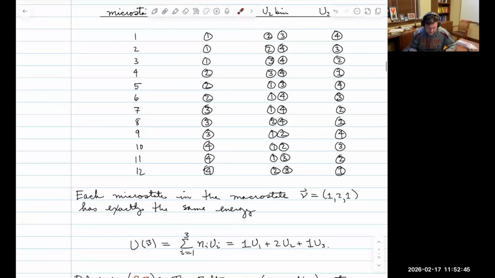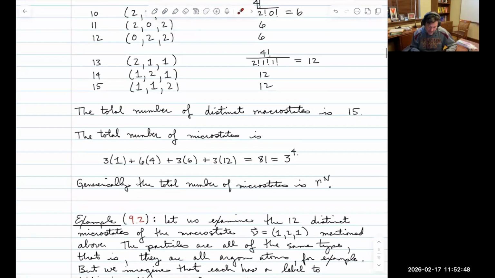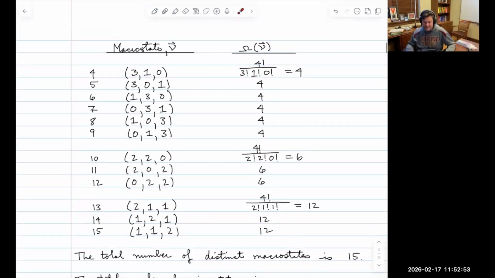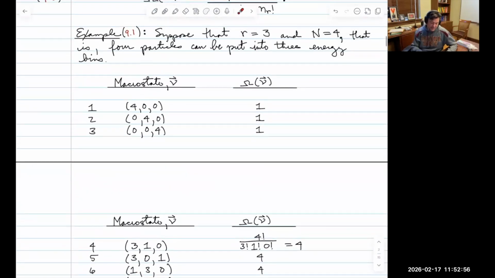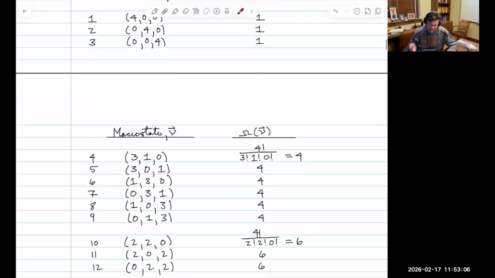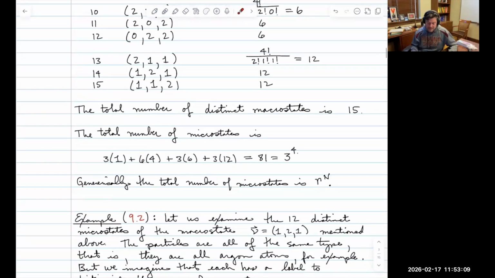So if I go back to this system here, where I had 81 microstates, let's suppose, just for the sake of argument, that each one of these macrostates had exactly the same energy budget. Okay, they won't in general. Only a small subset is going to have exactly the same amount of energy. But for the sake of argument, let's just suppose that they all have the same amount of energy. Then there are a total of 81 different microstates. So that's the number of microstates in our deterministic system. Each one gets visited exactly once.